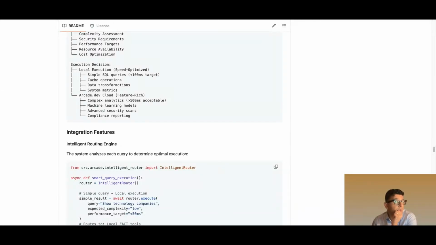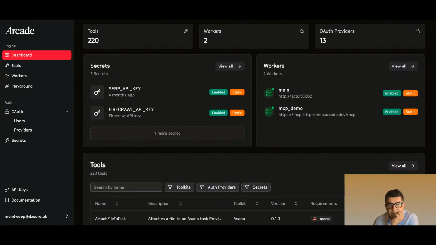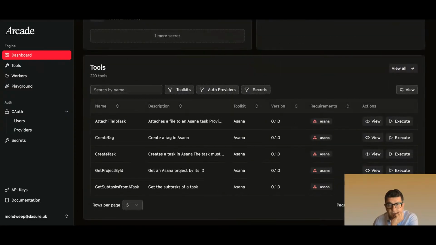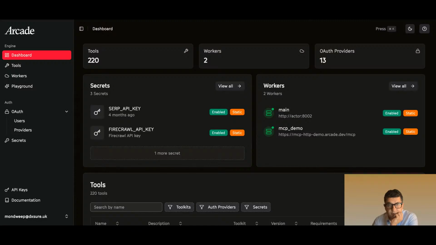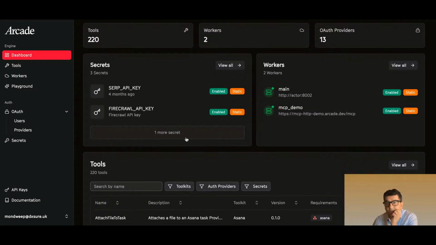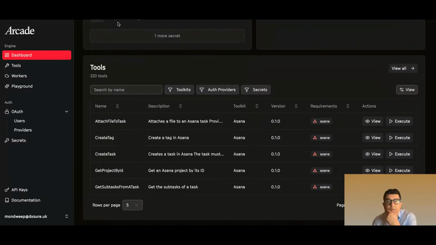Actually, let me show you. I think I had it. I had it somewhere. Just need to, yeah, here it is. This is how Arcade.dev looks. Again, these are demo stuff, right? I've never used this before. I need to explore this a little bit more. It looks like it is providing a number of API accesses to various workers and tools. Need to explore this a bit more.